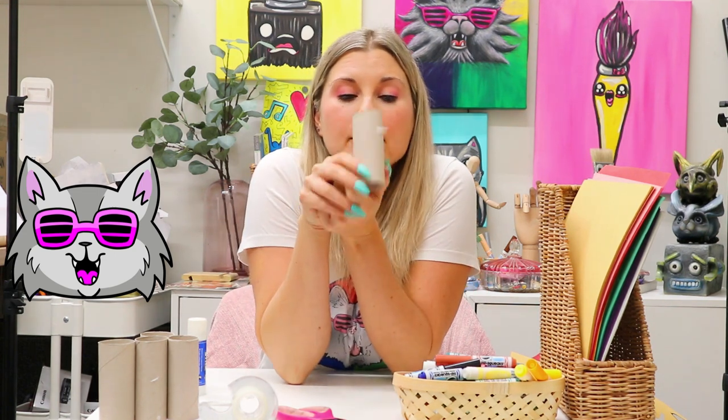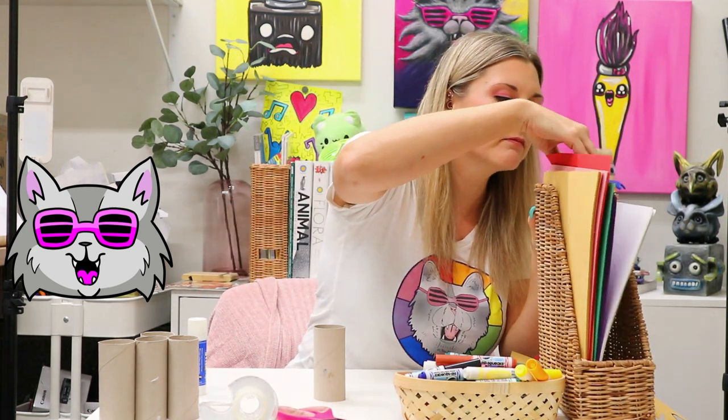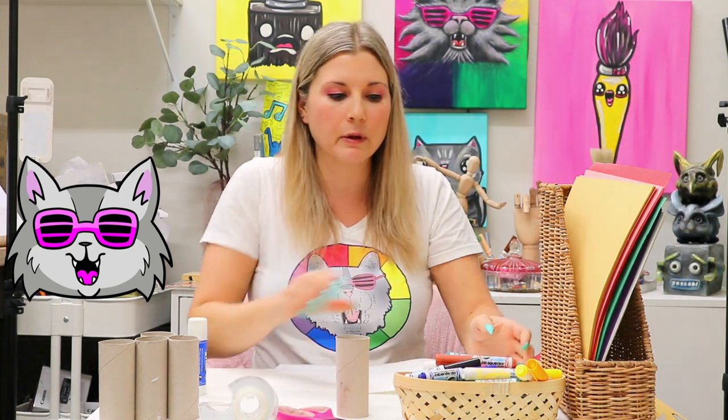We're going to be making an Arctic fox. So we're gonna use a toilet paper roll without the toilet paper. And we're going to use some white paper. We'll need some scissors and glue or tape. White paper, any white paper is good. And then something to draw with and color with. I have my lovely felt markers.